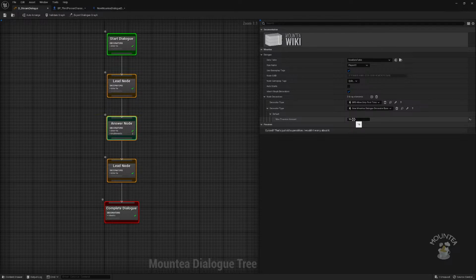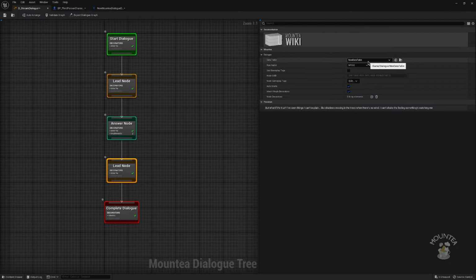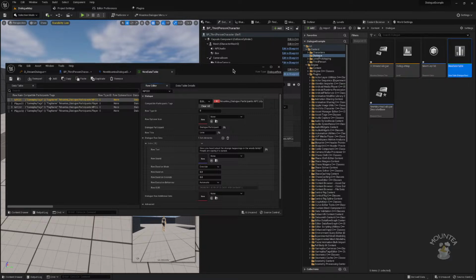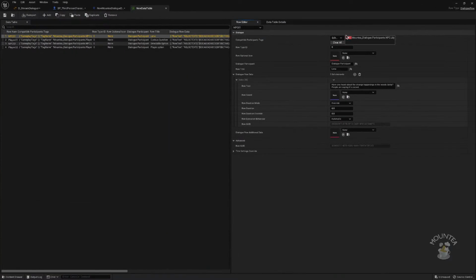And how to actually make dialogue between multiple NPCs and player. It's the same logic as one NPC. The only difference is in the data table. I go to the data table. It's the gameplay tags which are defining what NPCs are related to the dialogue.